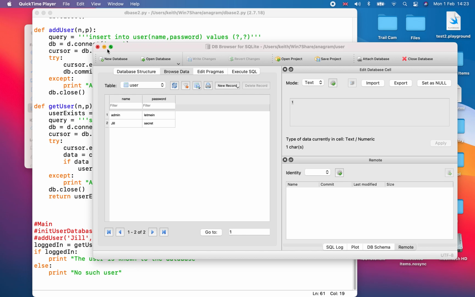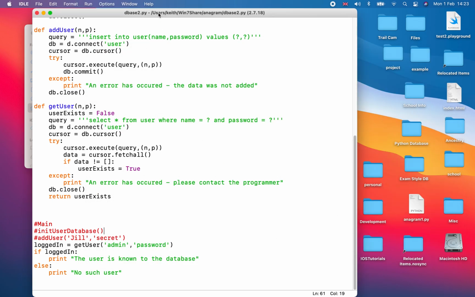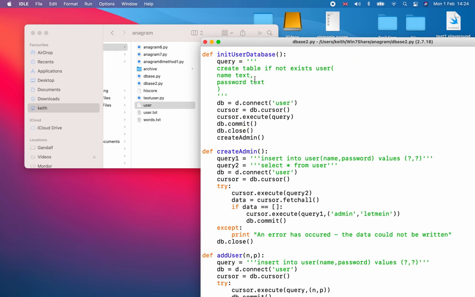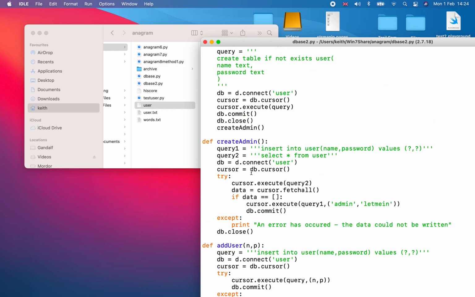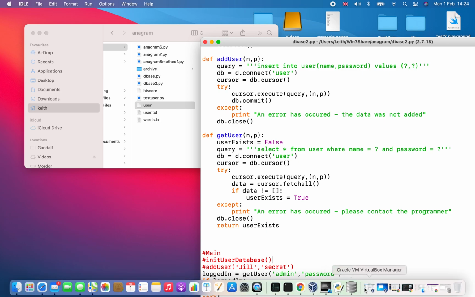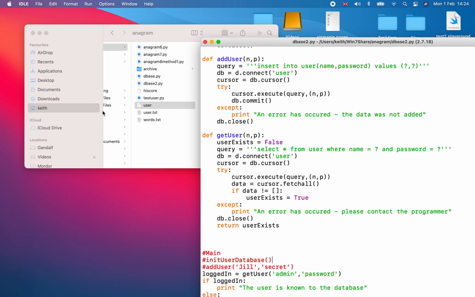Let's finish off now. Let's minimize this by adding our new functions to our main program, and then finish off the main program as we did in the previous one. So I need anagram7 open. Do I have that? Doesn't look like it. So let me see if I can open anagram7.